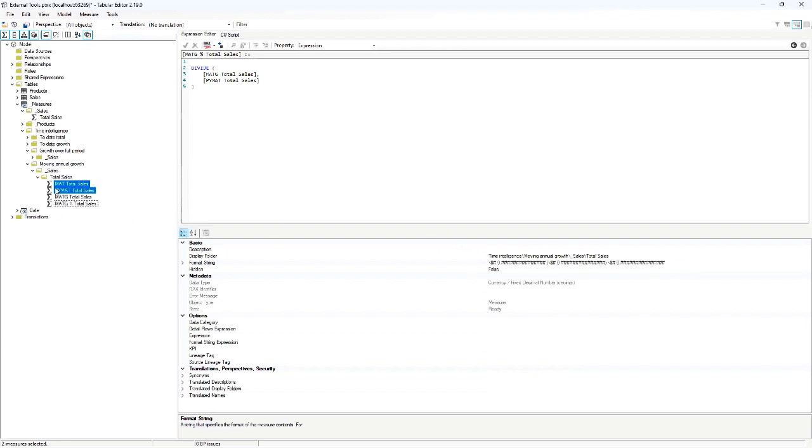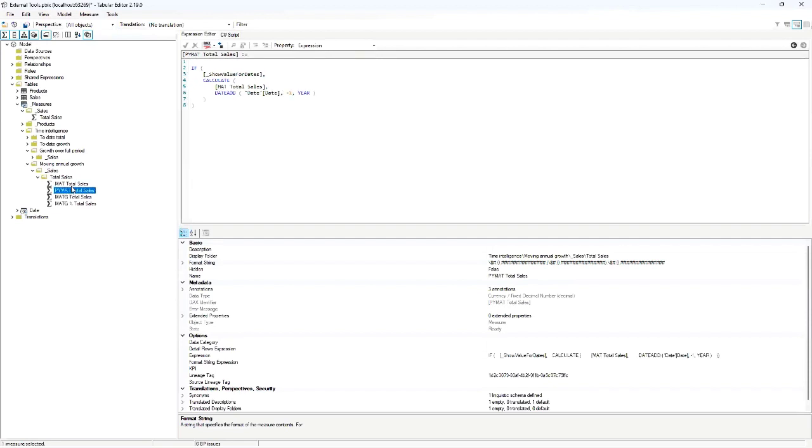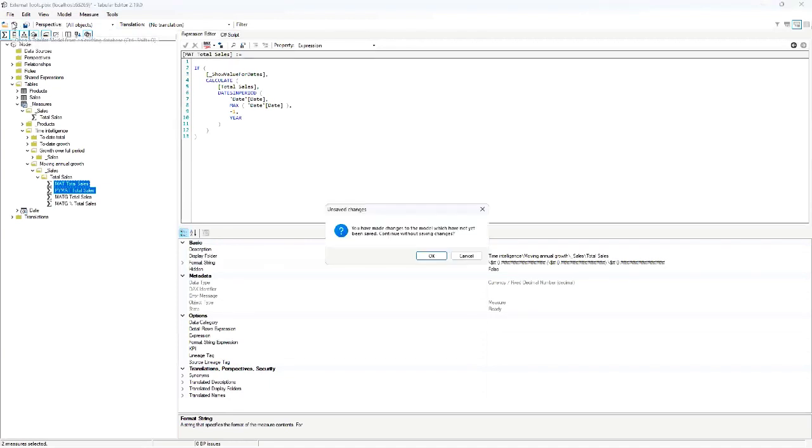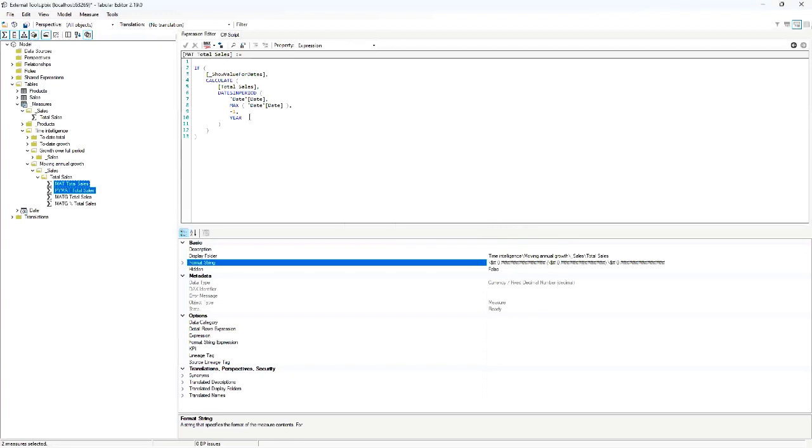You can copy, paste. Control S pushes these changes directly to your model. And just like Bravo, you can actually connect directly to data sets within the Power BI service, which is fantastic.